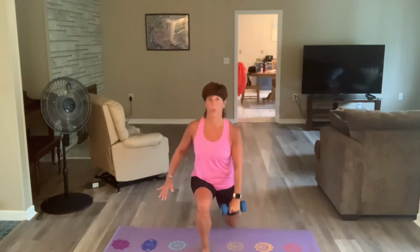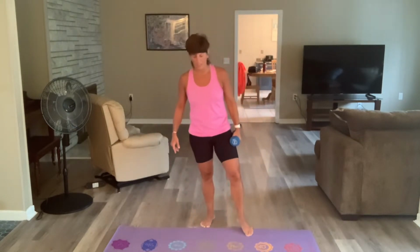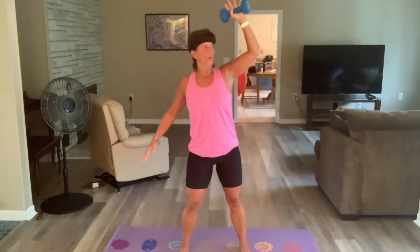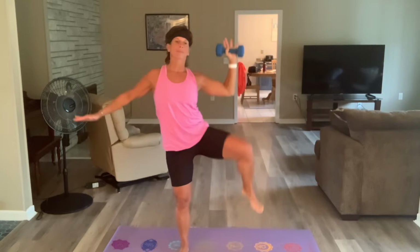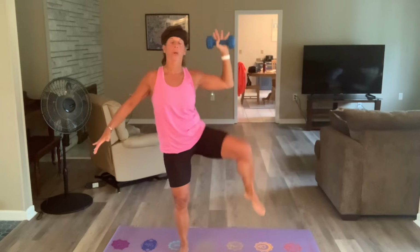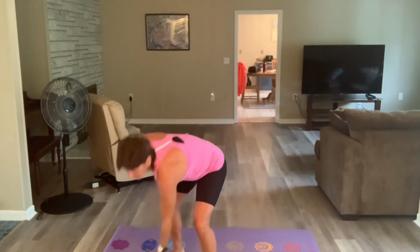Five, two, and breathe. I'm gonna keep that dumbbell on the left. We got those obliques. Let's go. Really think about both sides of those obliques as you pull and put straight. Really open up that hip flexor. I don't know what I was doing yesterday for an exercise, but ooh, it was killing me. Breathe. Dumbbell down. Shake those arms out. Next block of work.